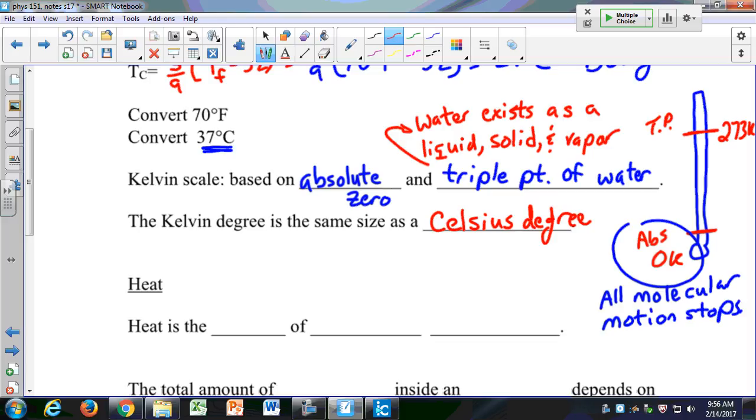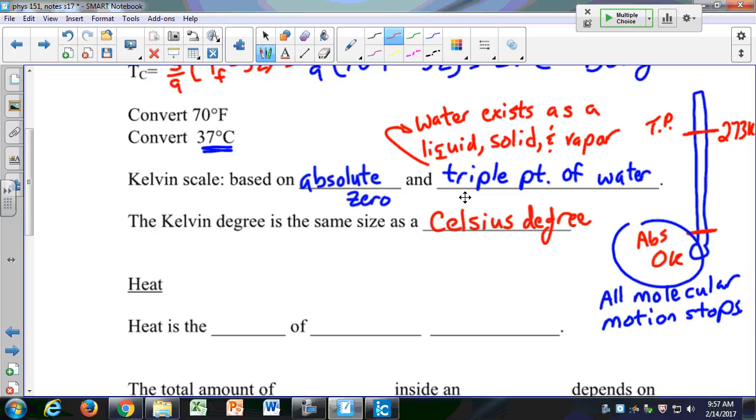All right. So what's bigger, the Kelvin or the Fahrenheit degree? The Kelvin is bigger. The Kelvin and the Celsius are exactly the same size. They're not the same temperature. So like 0 Celsius is freezing point, but 0 Kelvin is like hella cold, right? It's absolute zero. But they have the same size of degree.